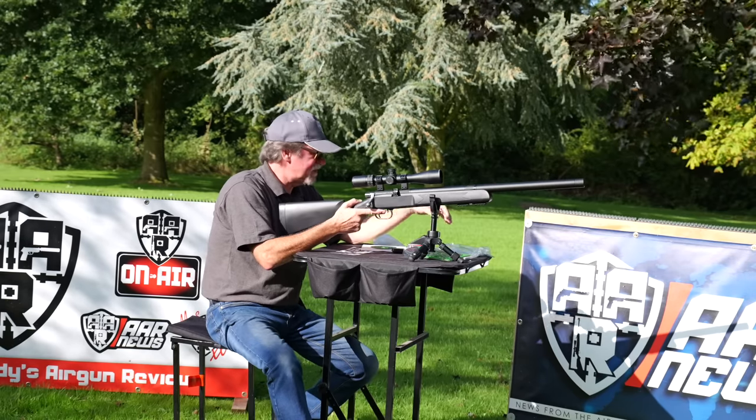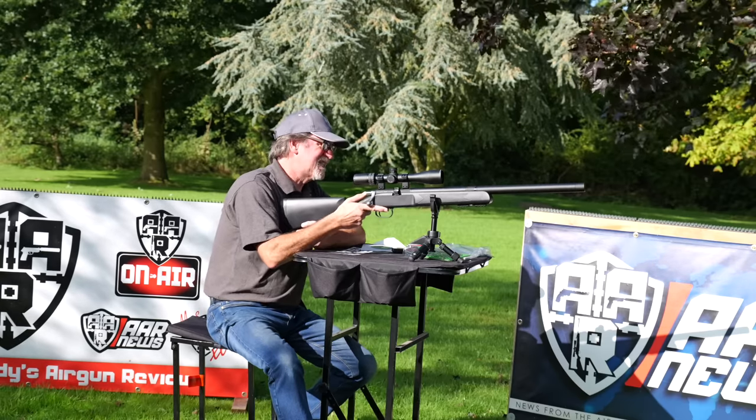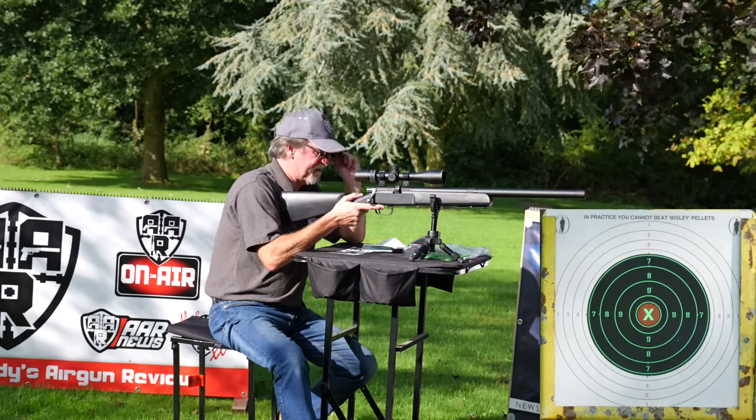Let's put it down the range, 40 metres, see if we can hit anything, shall we? I've used one magazine to just play about with it to try and get it zeroed in, and we'll go from there.